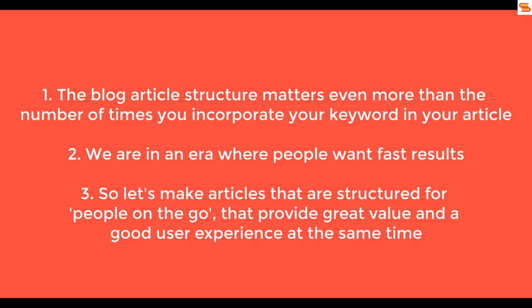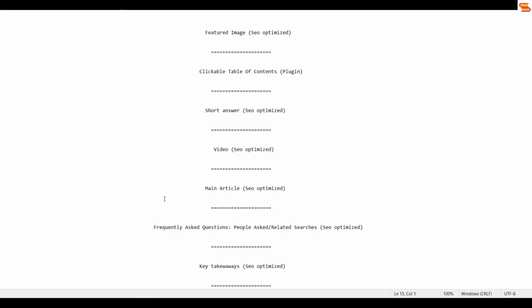Now, most people, what they do when they land on a blog article, they read the title, they read the beginning of the article. If there's a video, they watch the video. And most of the time, they go down to the bottom to read the conclusion. So knowing that, it's important that the blog article structure is made for people who are actually doing this, because most people actually don't necessarily read the whole article unless they're really interested in the subject. So as you're about to see, this blog article structure makes perfect sense. And this needs to be done in that exact order.